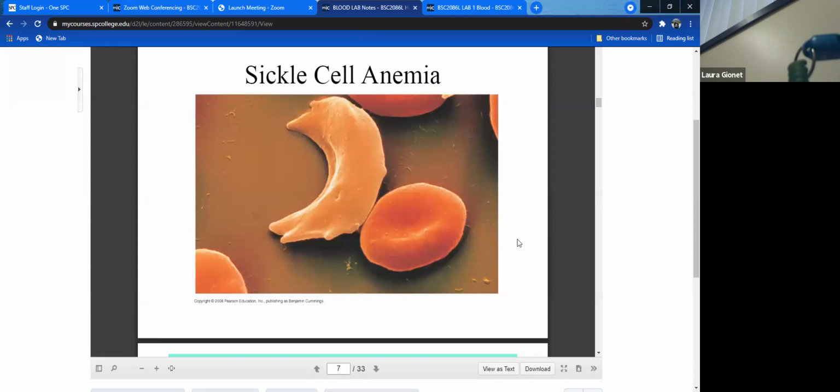And when that happens, you change the surface area, so therefore you change oxygen carrying capacity, binding to hemoglobin, as well as it changes the plasma membrane of these red blood cells, and it makes them more fragile, or changes the fragility, and it makes them stickier and things also.